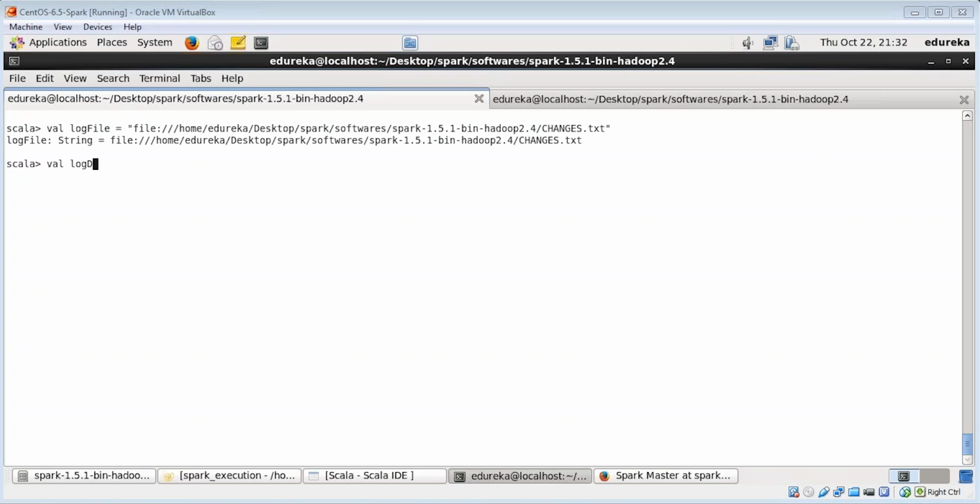So what we are going to do is convert this particular file into the way Spark can understand. This is called an RDD, meaning the data sets in Spark are called Resilient Distributed Data Sets. Maybe after this example I will explain what that is.